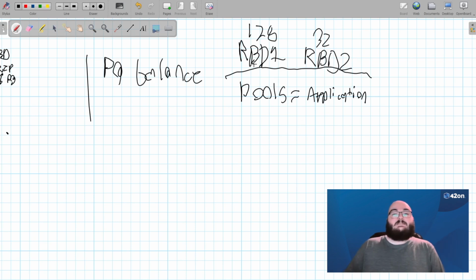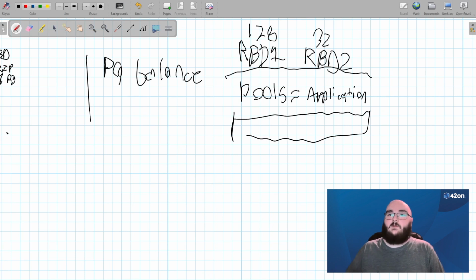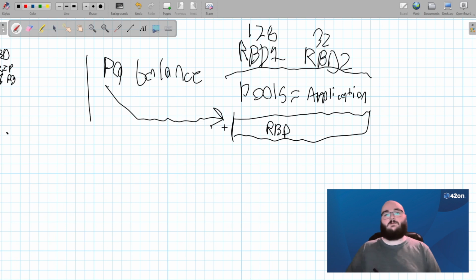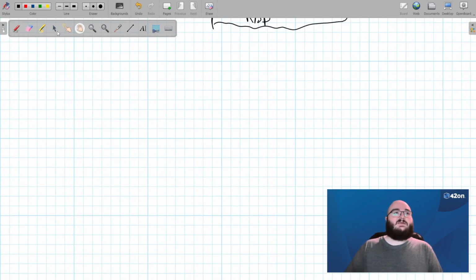because instead of having multiple RBD pools for our arbitrary kind of user separation, we really should just have one big RBD pool, because the RBD is the application. So pools equal applications. This RBD pool, we can then segregate users based off of authentication or RADOS namespaces. There's a number of ways to do user separation within this pool, but giving it a single pool means we can assign all of our PGs to this single pool, get a lot more performance out of it, rather than having multiple pools with different PG values, which quickly can run into some performance problems.